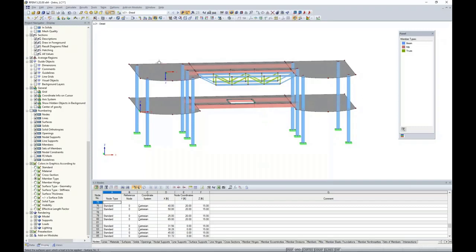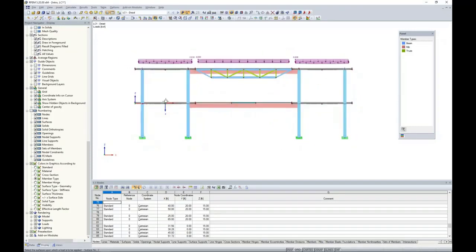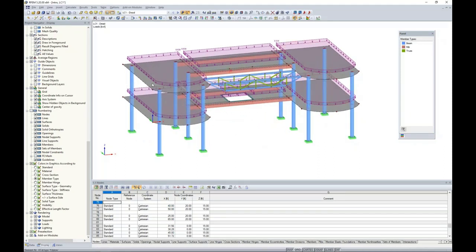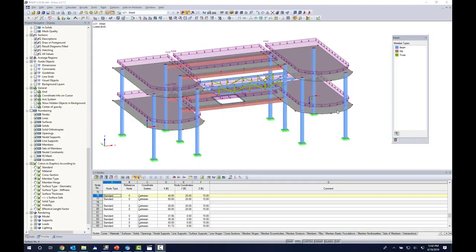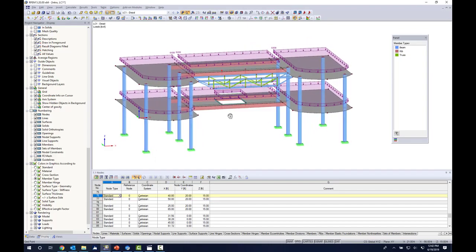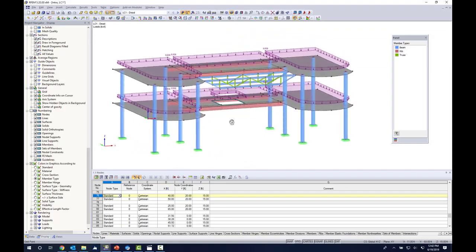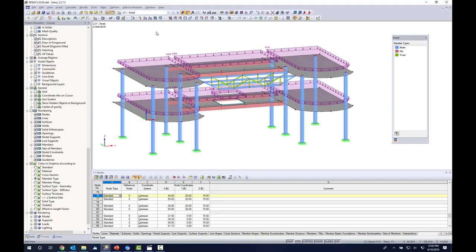I click OK, and then I just need to simply highlight over my surfaces on my second level, and I can highlight over my surfaces on my first level. You can see the program automatically accounts for the openings, and the surface load is presented to us here for dead load. So now that we have added these surface loads, we also need to account for our members that we have created with the steel truss, because you'll notice that these surface loads have not affected these steel members at all.